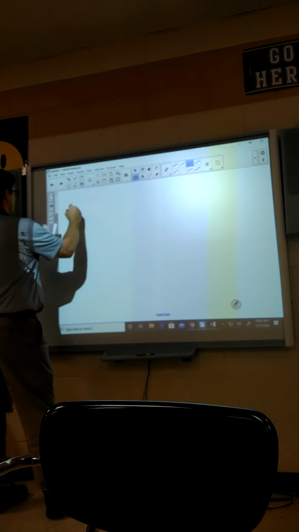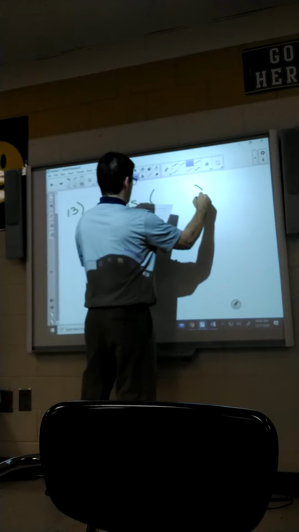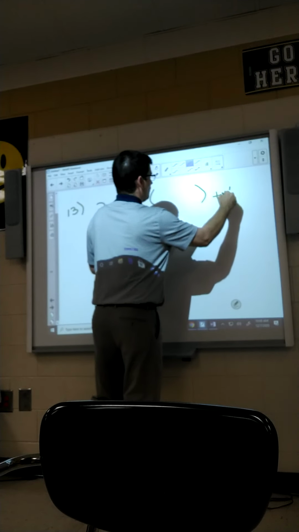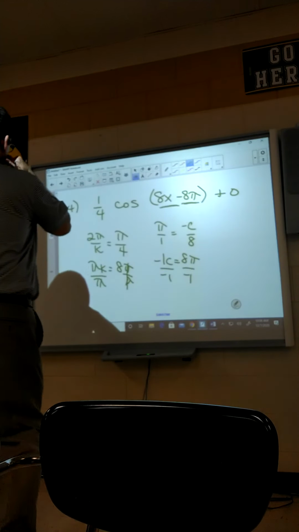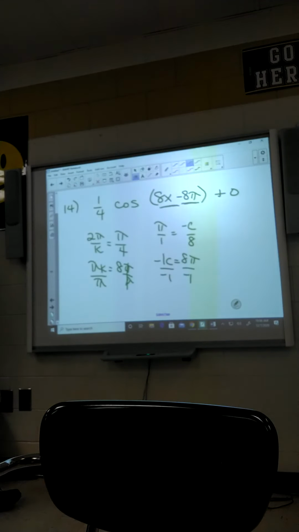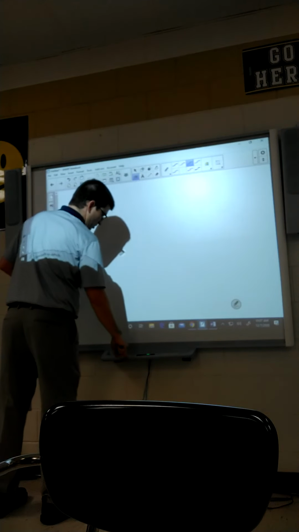Alright, so 13 will be 2 cosine up 4. Alright, I'm going to stop right here and let y'all work on this for a minute. Alright, everybody good? Through those. Now, those were the ones that we did the most. Alright, so Christian and Jacob, we're doing new stuff now in 15, so I will slow down.